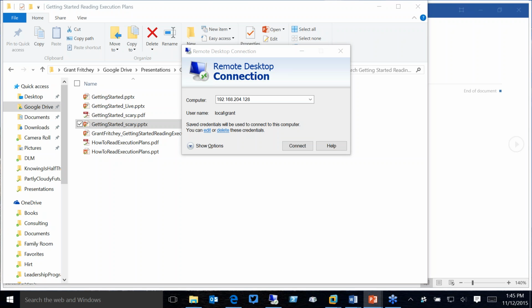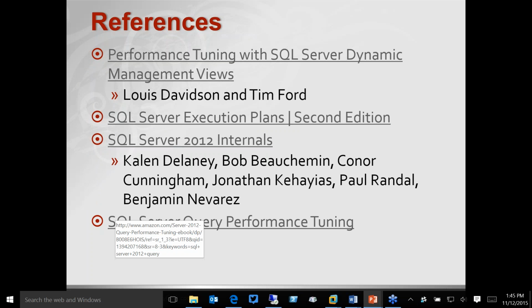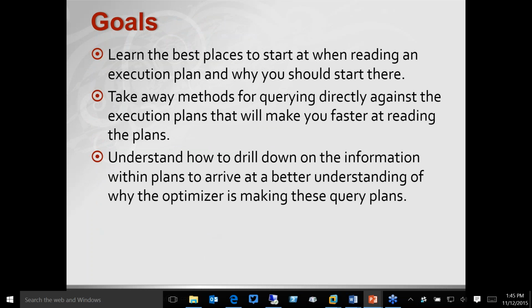Oh, and I just managed to break everything, didn't I? Hang on. There we go. Fixed it. All right, so my other book on query performance tuning also has a lot of stuff on execution plans. Now, obviously, we messed up a little bit on the goals because the demos were going to seal it home on all the stuff that we talked about.